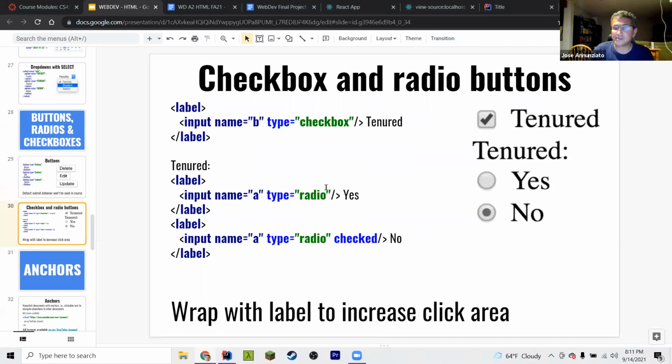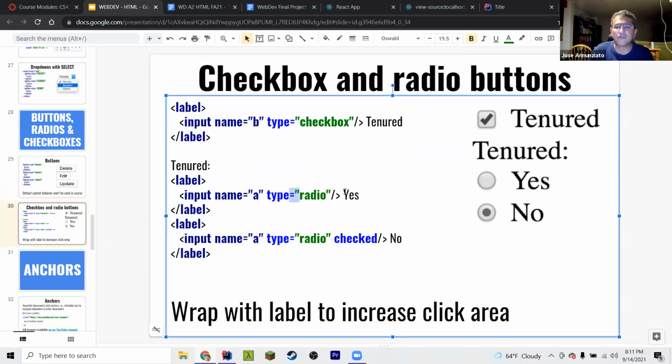And we have special buttons that are checkboxes, or radio buttons, where radio buttons typically are meant to be mutually exclusive, where you can either choose yes or no. If you choose one, it unchecks the other. If you check the other, it unchecks the one. And you can have multiple questions with multiple yes, no, yes, no. The way you group them, so they know about each other and are mutually exclusive, is that they have the same name. If they have the same name, it means that they can be mutually exclusive.